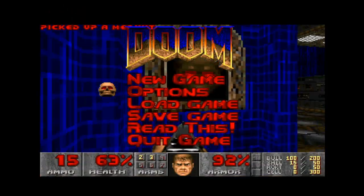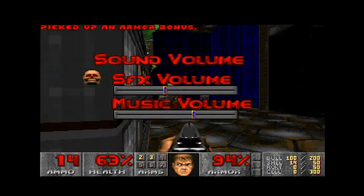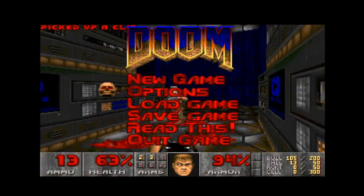Next up is Doom. Same thing. Plays great. Sound works. Music works. Video seems to play flawlessly. No problems here at all.